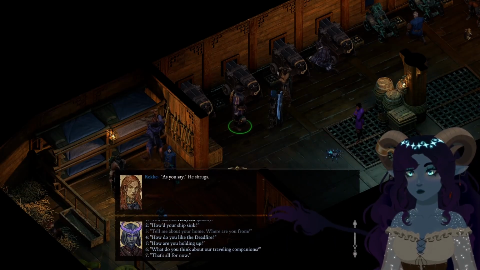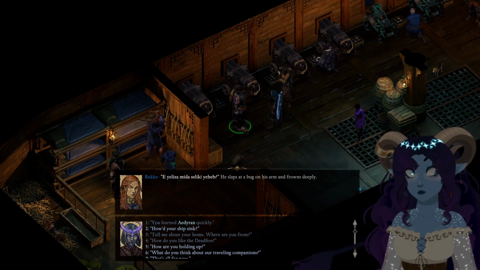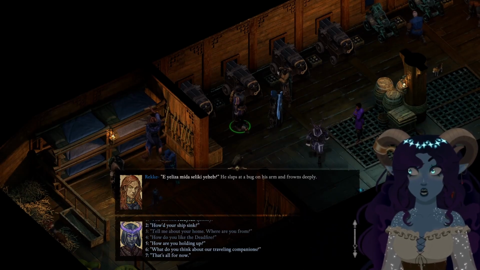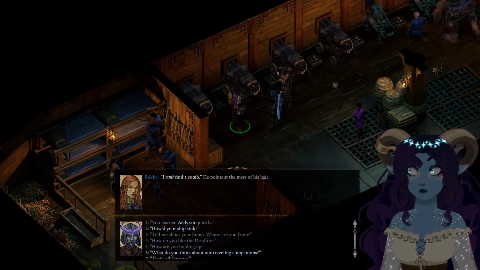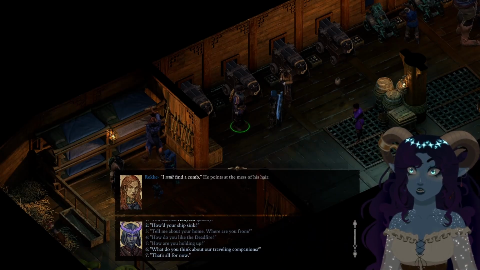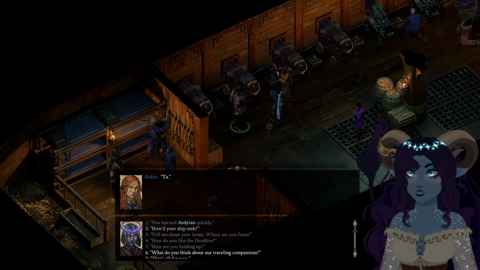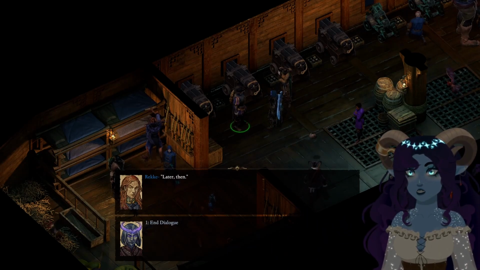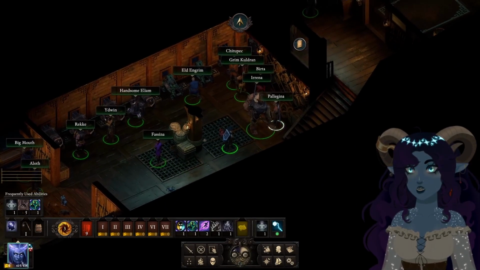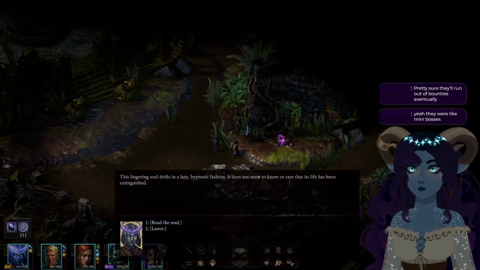As you say. How do you like the Deadfire? Okay. And how are you holding up? I must find a comb. Okay. What do you think about our traveling companions? Who? I don't want to go for that. Okay. I was hoping for some summary. Later, then. Pellegina, Pirtapis. I shall make it so.